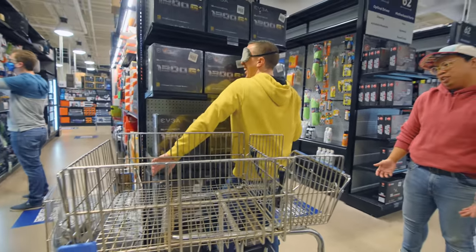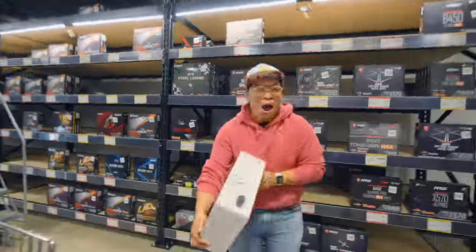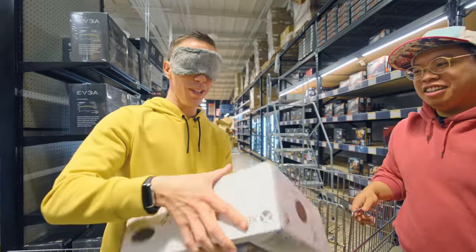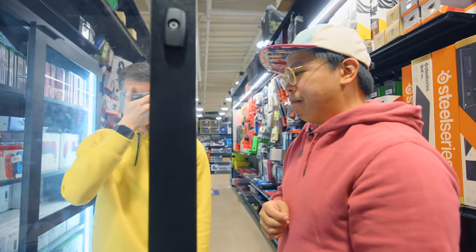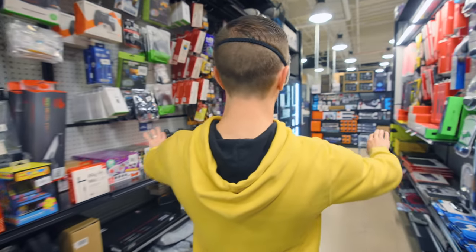I can help you, but this is just funnier. Not gonna lie, I've now completely lost my sense of balance because I'm squeezing through here. I think I need to recenter myself. Found your power supply. No, you didn't. Yes, we did. No, why is this so weirdly weighted? No, I don't want it. Okay, so these feel like fans or something, but why would fans be in a locked case? Wait, no, hang on. Let me come down the aisle a little bit, away from your terrible influence.